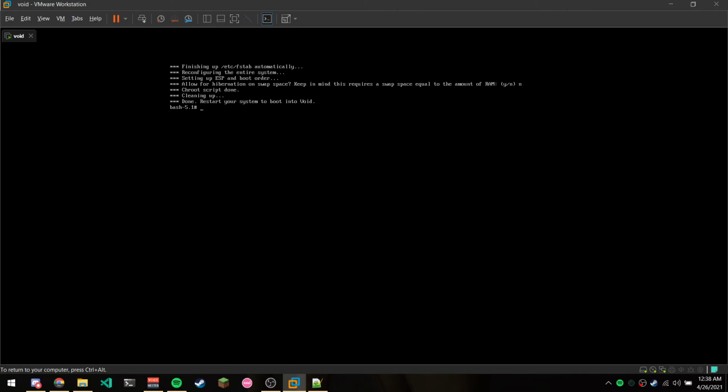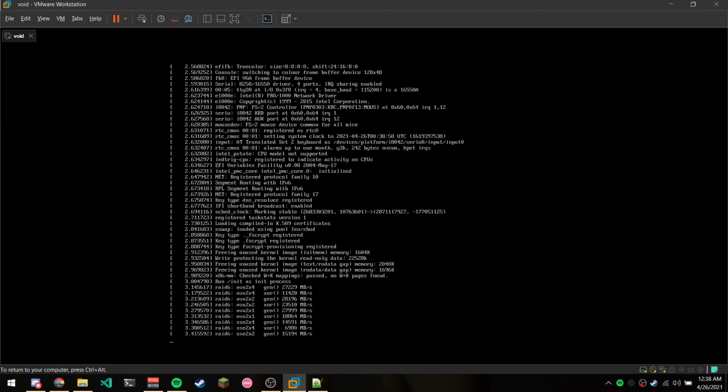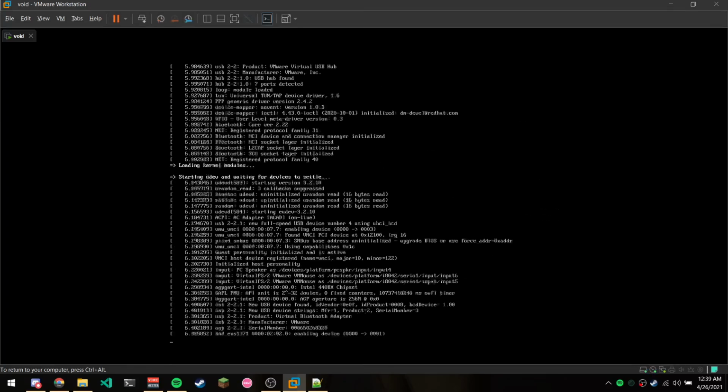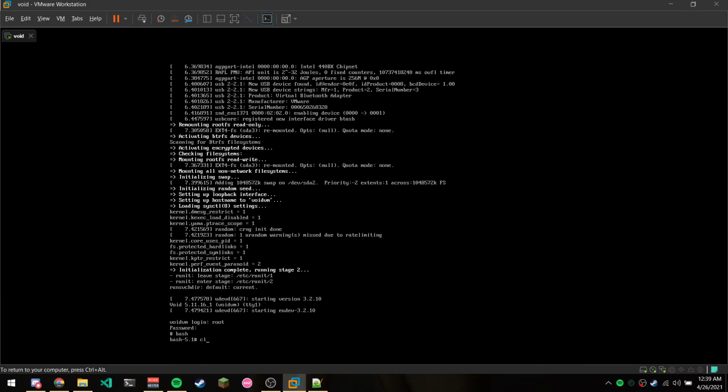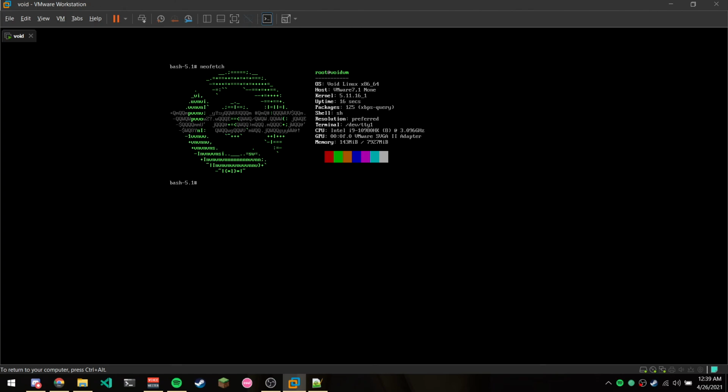So let's see, that was about 4 minutes. Now let's see how quickly and if this is a working Void Linux installation. That's it. As you can see, we booted into Void Linux. It is indeed a working installation, and that was under 4 minutes, 5 minutes if you include the boot time, and with support for pretty much everything. And I mean, yeah, that's the power of this script.